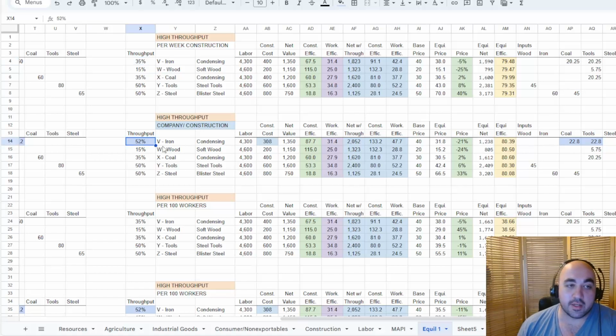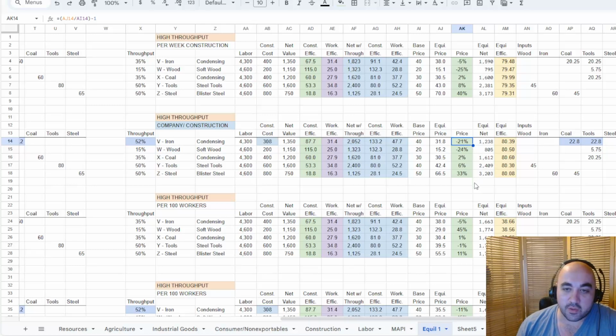Here we are considering ourselves to have a throughput bonus of 17%, which I think is on average kind of what you're going to have in a game, because you won't always be the number one power. If we consider having iron here as a company, then suddenly iron is not really negatively affected in the way it was before, and actually we can tolerate an incredibly low iron price. This is a huge movement in iron price that we are willing to tolerate.